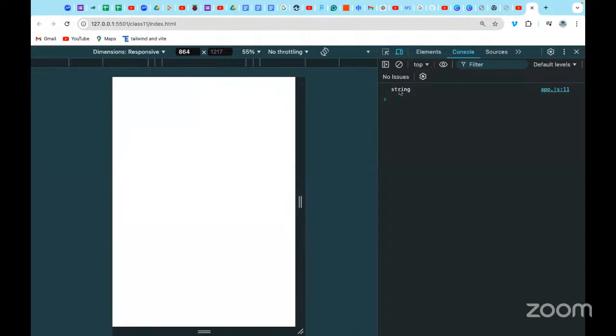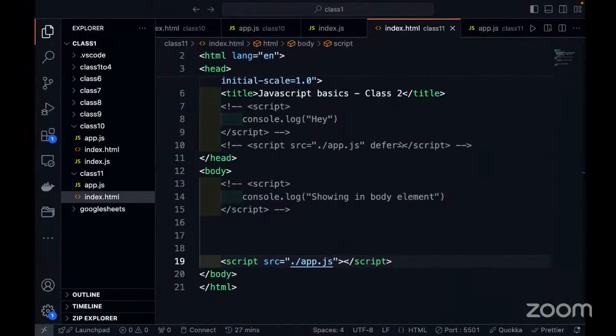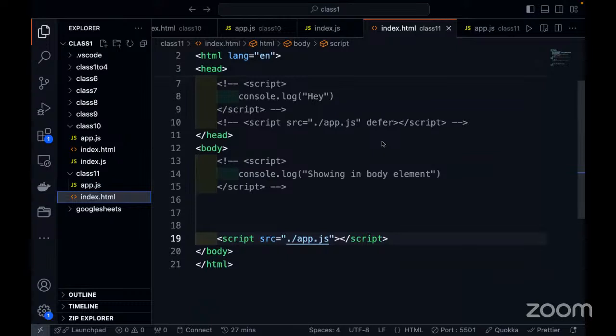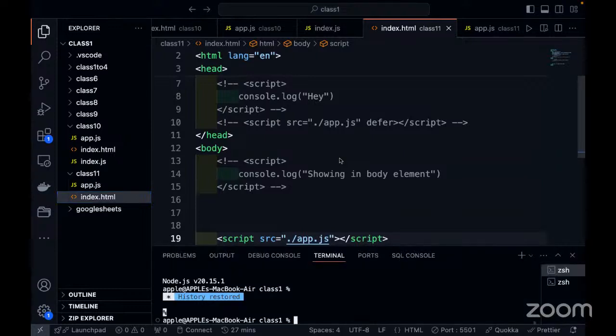So we said typeof my name. It tells us that the type of my name is actually a string, right? But I don't want to be going to the browser for now. So what I would do is open up my terminal. I'm using a Mac, so Control and backtick is going to open the terminal for you.